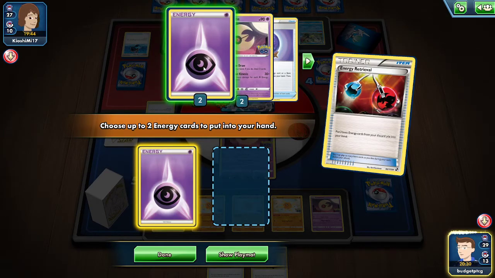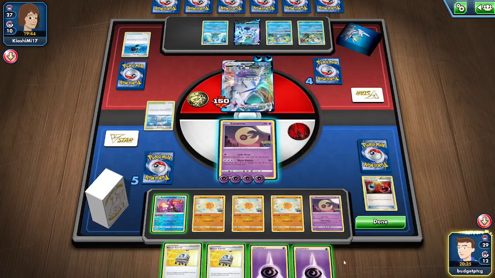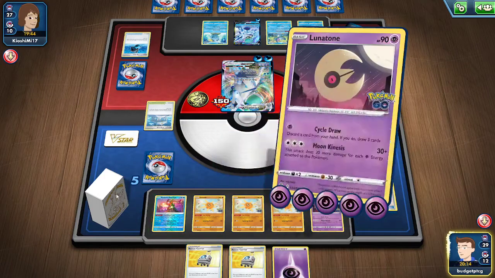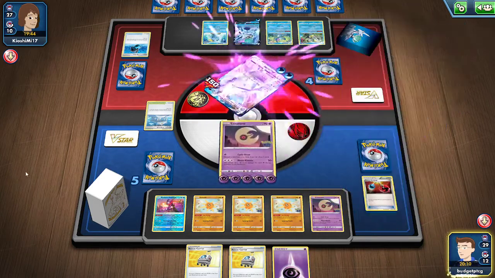I think I want to take both of them because he's going to get knocked out. I'm going to get a lot of energy in the discard pile. So there's no reason not to get two into my hand. I'll just do that. I could discard with him, but I don't think I want to. So I'll just attack. I have knockout.